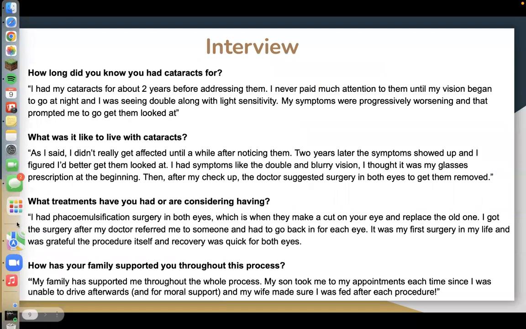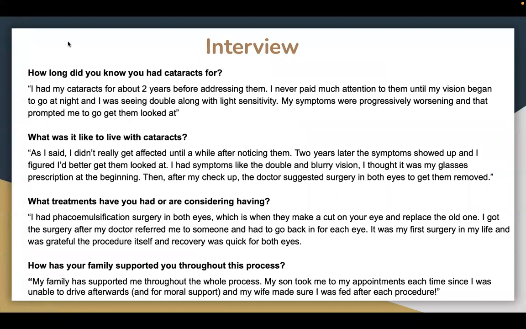Now I will be sharing with you guys the interview that I had with my grandfather, who had cataracts for 2 years. The first thing I asked was, how long did you know you had cataracts for? He said that he had had them for around 2 years before he had fully addressed them and realized that he had them. He didn't pay much attention to them because his symptoms weren't as noticeable.